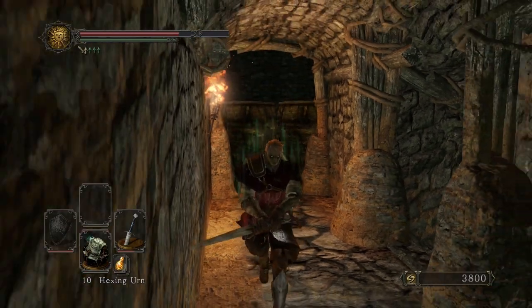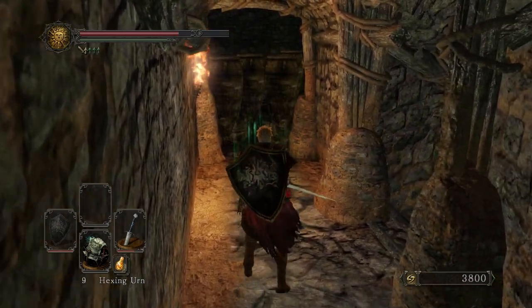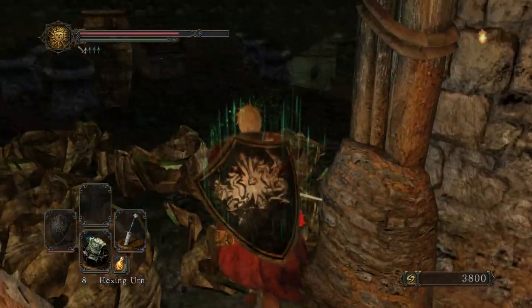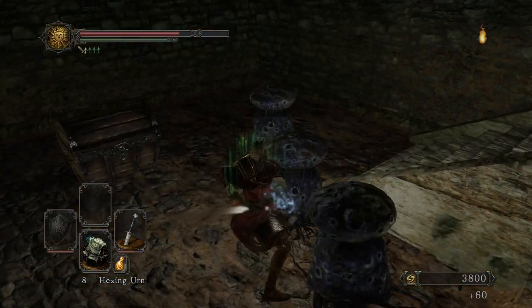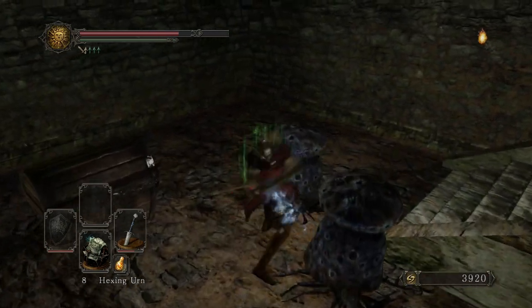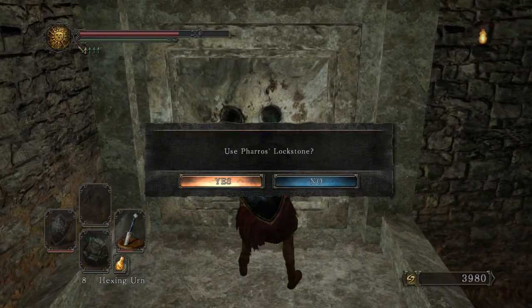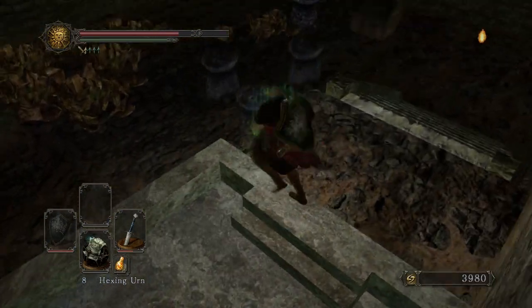Just going to throw this to break the urns. Hopefully it breaks them. Yep. Great. Okay. So you want to kill these bugs. This chest, though, is a mimic. So you can put a Ferrous Lockstone in here, and then this water will cure poison.